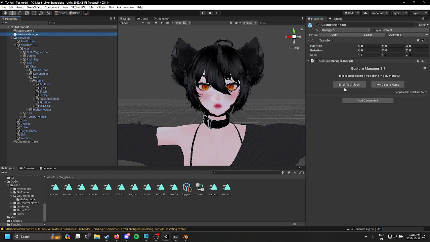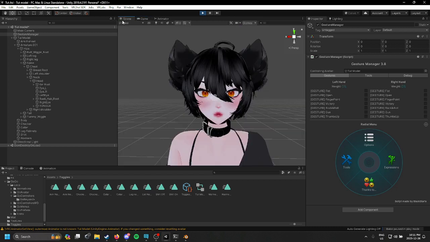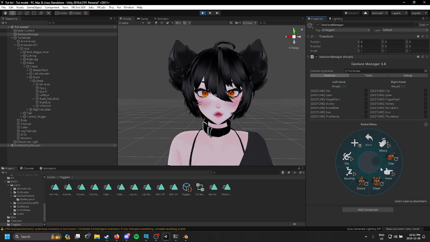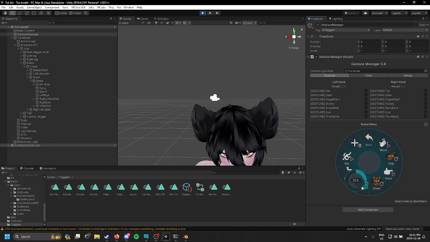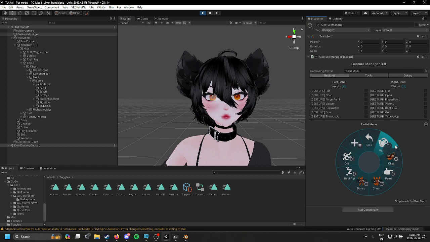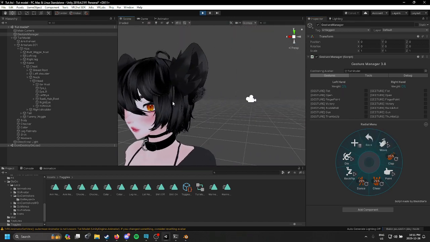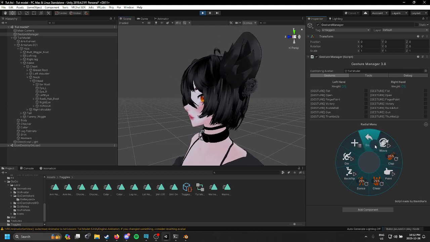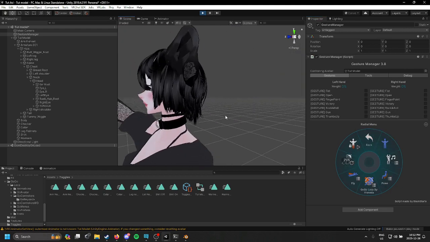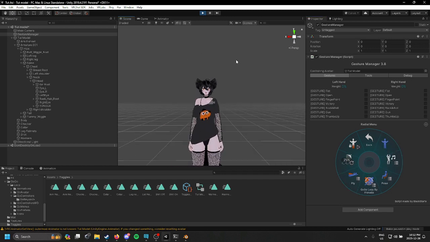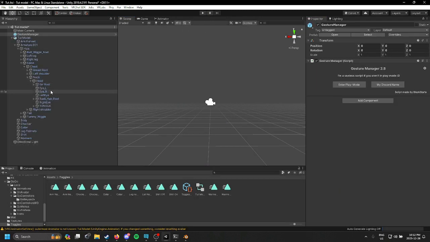Okay, let's test it. See if the hair looks okay or if I need to adjust it. Looks fine, it is clipping into the head, but that's inevitable because I don't add any colliders. Maybe I'll add some colliders and show you in a different video. Oh, looks fine. It's not horrible, so I'm not too mad about it. Let's go and do the ears.